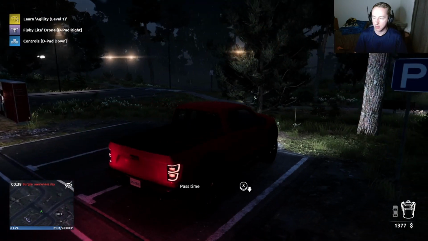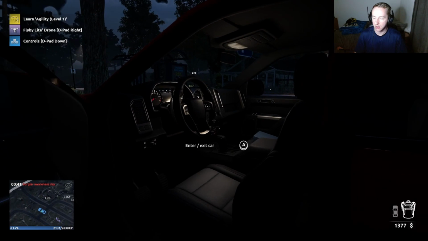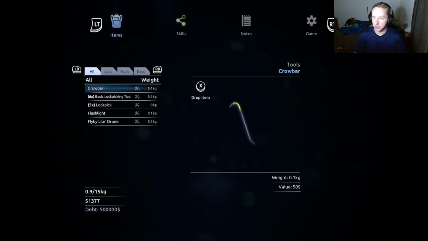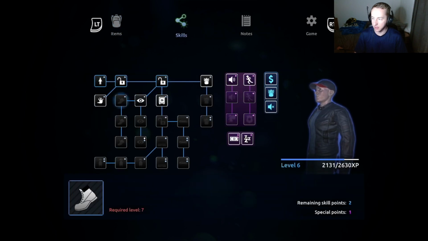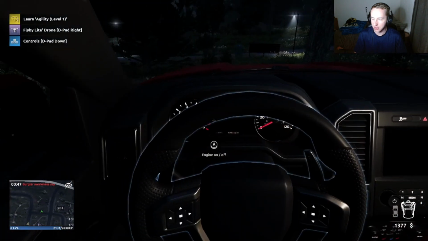Okay, so what's the next one? Agility level 1. I need required level 7, so I need to get a little bit more. Okay, I need to get up to level 7. That is about 500 XP out. Let's get back in the car.